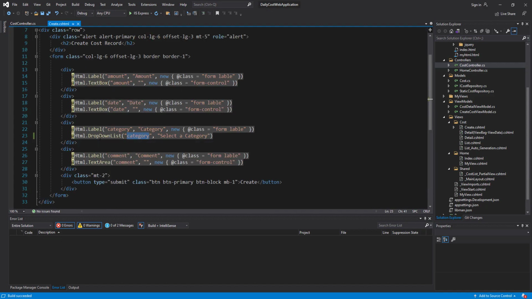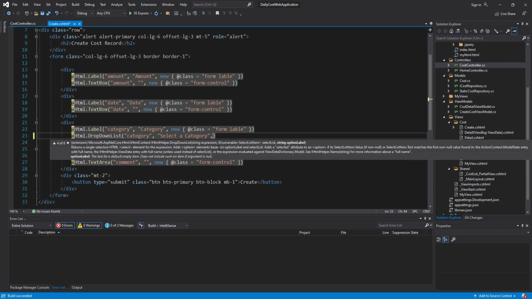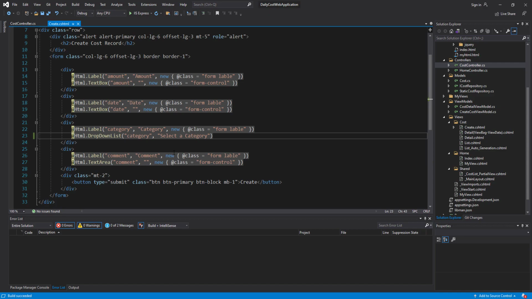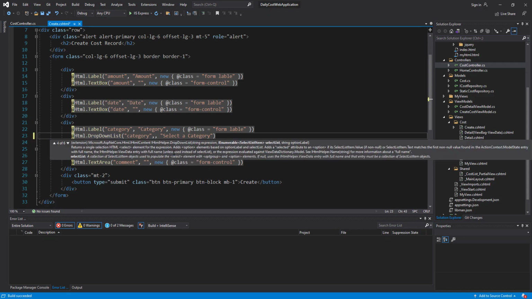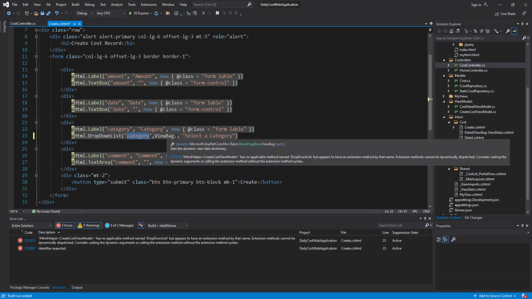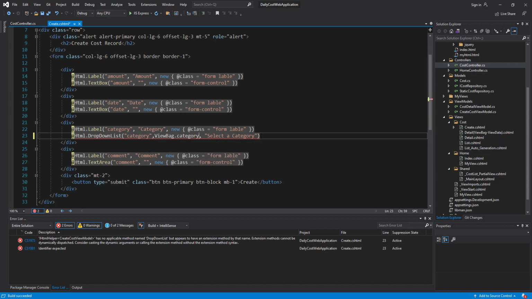Let me go back to the project and review more options of drop-down list. As you can see, with default overloaded version, I'm not able to set the attribute because I need to have an enumerable option here. This time I use ViewBag data here, and I use the category as the enumerable option.